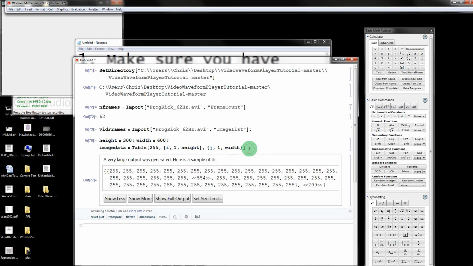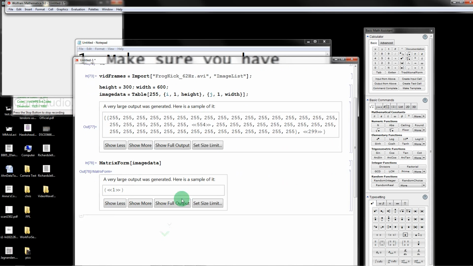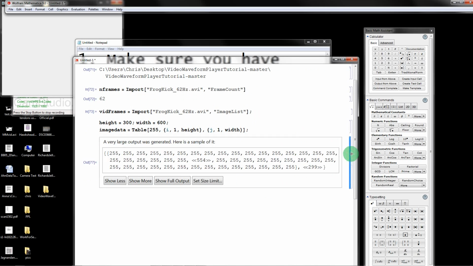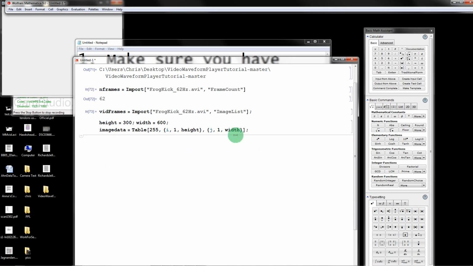We don't really care about looking at it. But if you looked at it as a matrix, you'll just see it's just a table. Well, it's still not showing me that. That's fine. Don't worry about it. Just trust that it's there. It's just a table of intensity values.